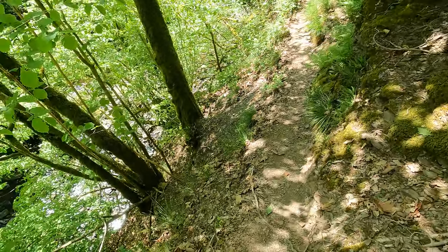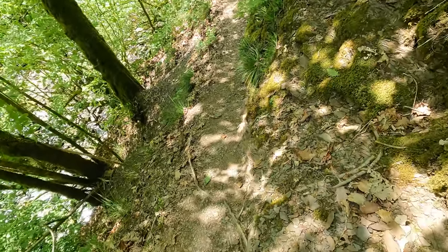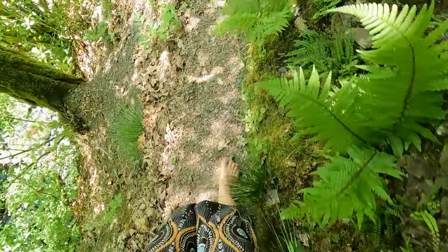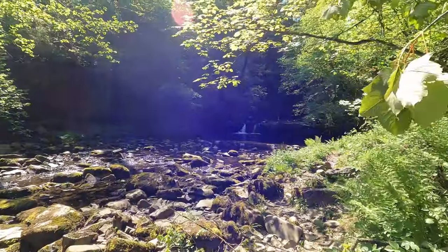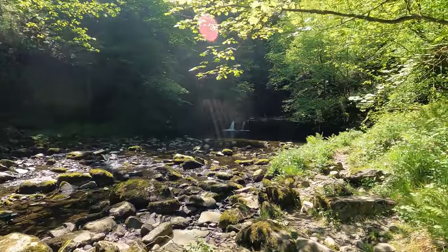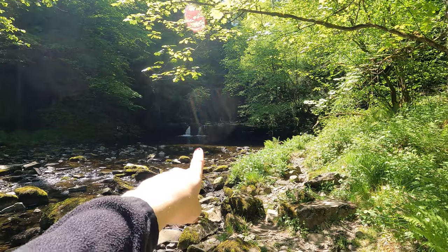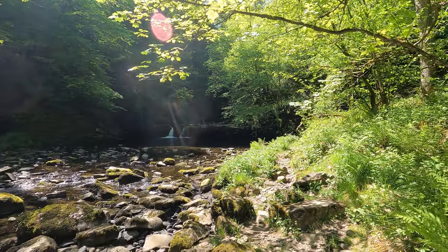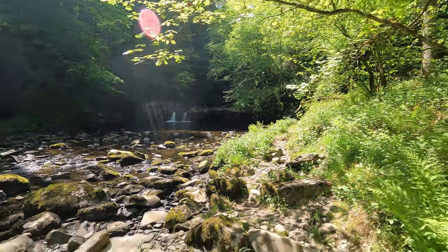It's slightly less accessible on this second half of the route. You can see how steep the bank is down there, how far it goes down, and how narrow this path is. But we can actually start to see the falls — there's a little one you can see just in front, a really small one, but there's a great big one behind it. We'll see it when we get around the corner. And this patch is quite good for swimming in too.